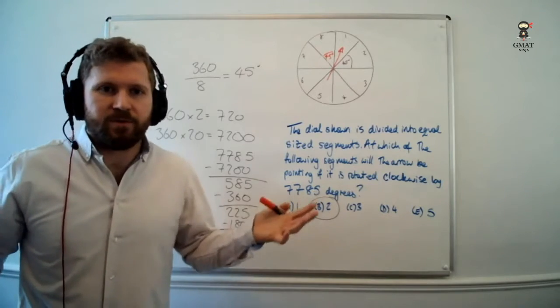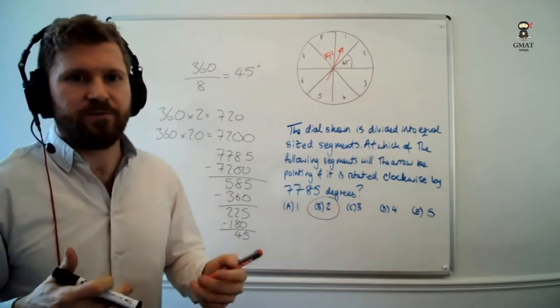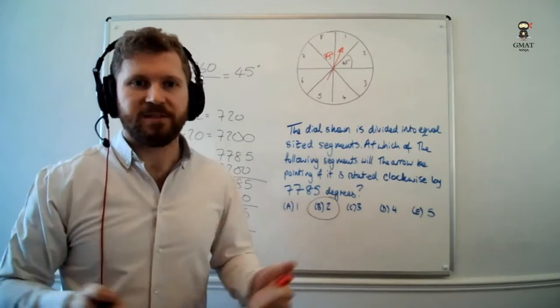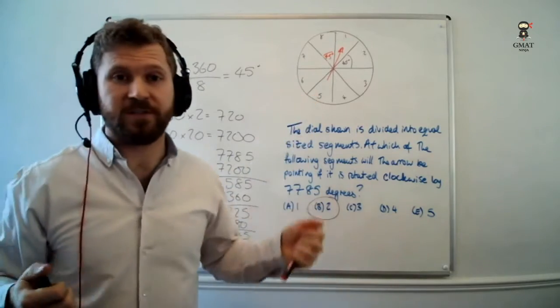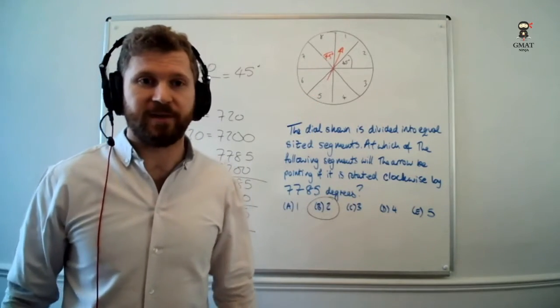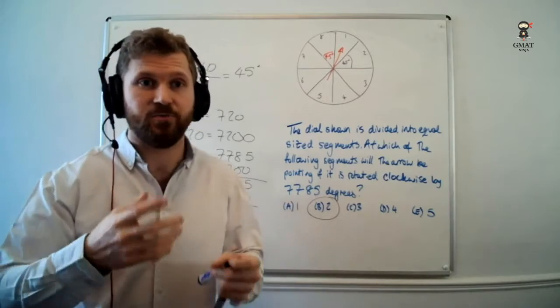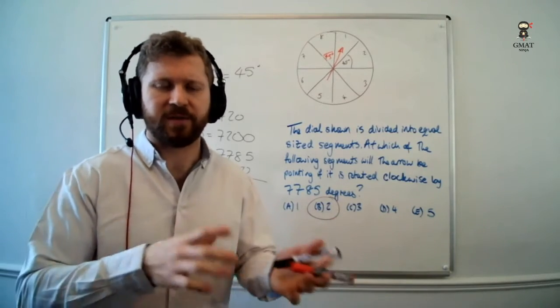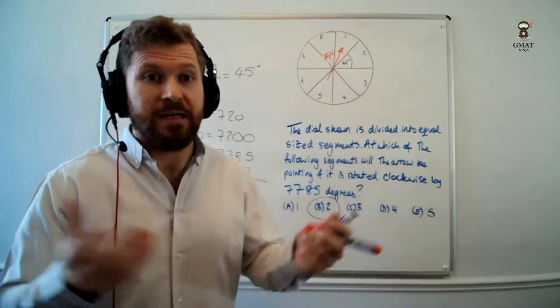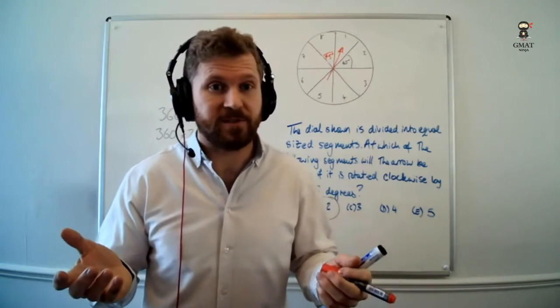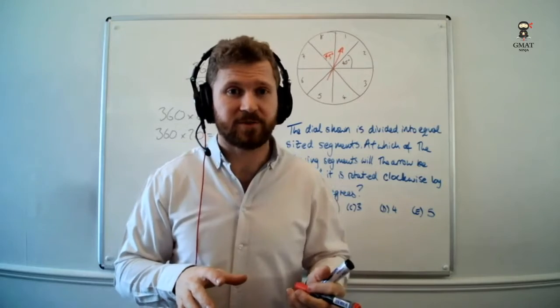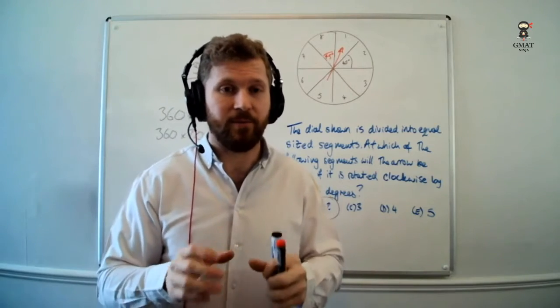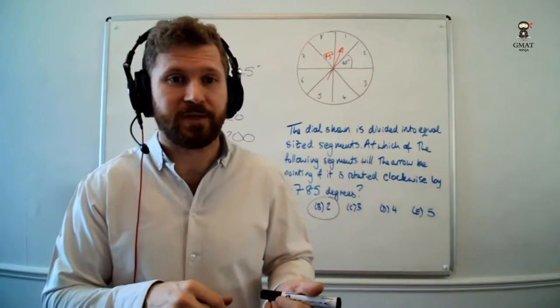The key to this question is spotting that moving 360 degrees is not going to change where this is pointing. The dial would still be pointing at the 5 no matter how many 360-degree turns you do. That means you can reduce 7,785 very quickly down to a number that's manageable. Again, if you spot the pattern, these questions aren't that bad, but if you don't, you're really going to struggle with them, and that's what we're looking at today. What should you look for in a question that helps you get through them?